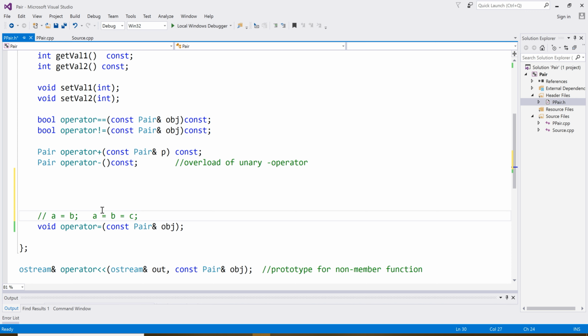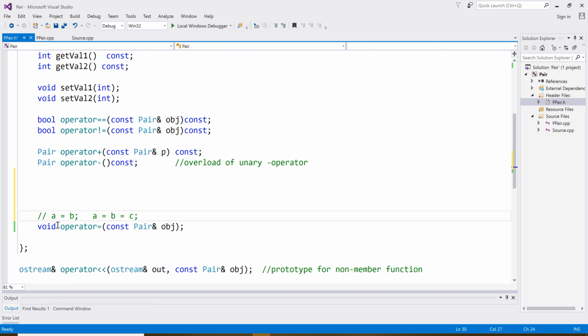So the way this actually works in C++ is that C is assigned to B, and then the value of B is assigned to A. In other words, this assignment returns something. There's a result of it. Even if these were ints, when C is assigned to B, the result of this operation is the value that was assigned, namely the value that's in B, and then that is assigned to A. So there's a return value from that operation.